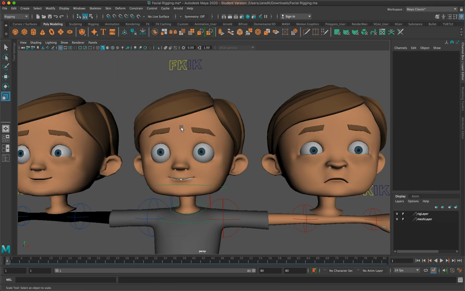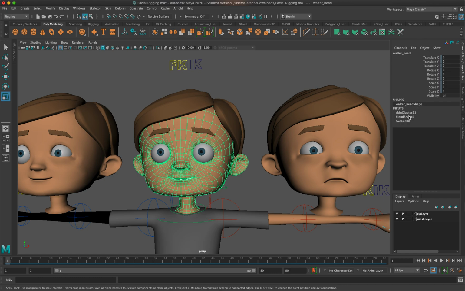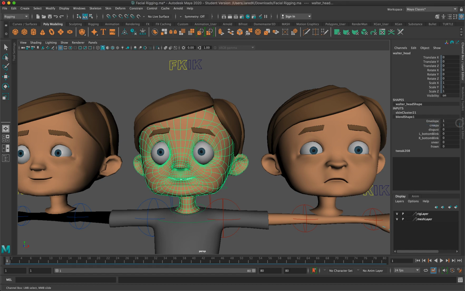What's going to happen now is if I go into my channel box / layer editor, we now have something called Blend Shape 1. If I click on it, you'll see all these different tabs, or pieces of information. So if I want to change him to his creepy face, I'll just go in and increase it to 1, and I can change how he interacts with it. Or for Disgust, we just put it from 0 to 1. And we have his blinks, or his bottom blinks at least, if he wants to sneer, or a frown, things like that. And it's super easy to control right here because at least you know where it is. It's not hidden up in a certain area, it's just right there on his main face.